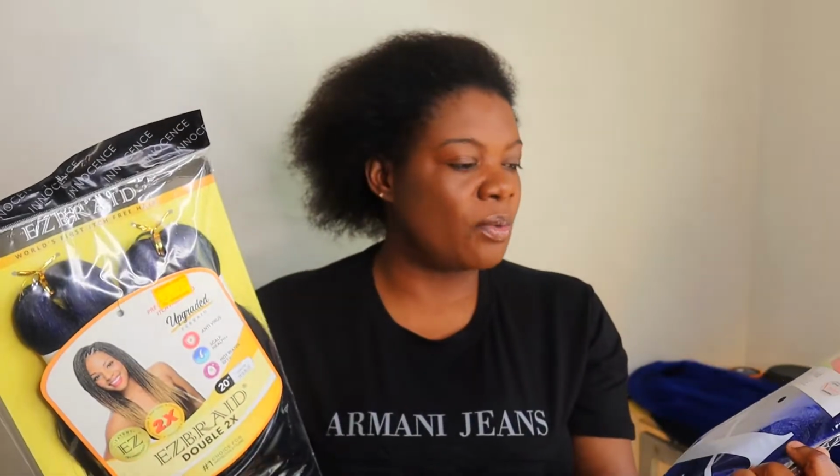I think I'm gonna need 4 packs, so I bought 2 of those and I'm gonna use 2 of that. It's gonna be the medium size of box braids, because when you do very small ones, they tend to take longer to do. And also if you do these jumbo, big, ginormous ones, they get rough very easily. So I will do the medium size.